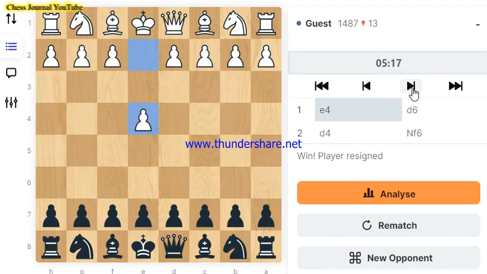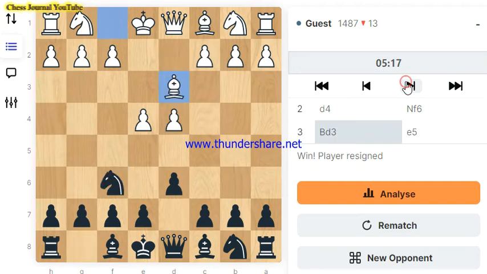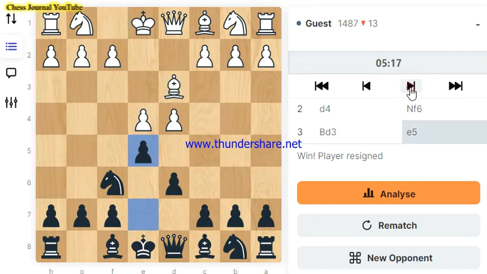It was a Pirc defense game. e4, we played d6, d4, knight f6, bishop d3. That is playable, but not the best move. Knight c3 is, as far as I'm concerned, the best move, or even f4. Okay, e5 immediately, because the bishop is here. Remember, we talked about it during the game. Strike in the center immediately.